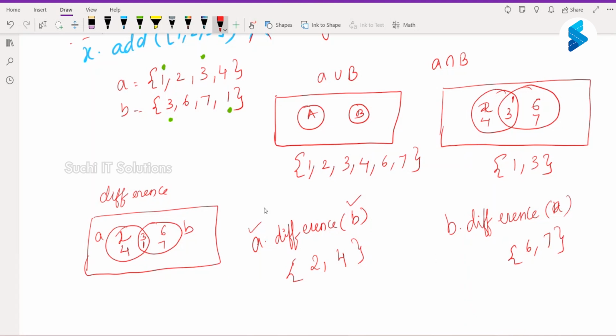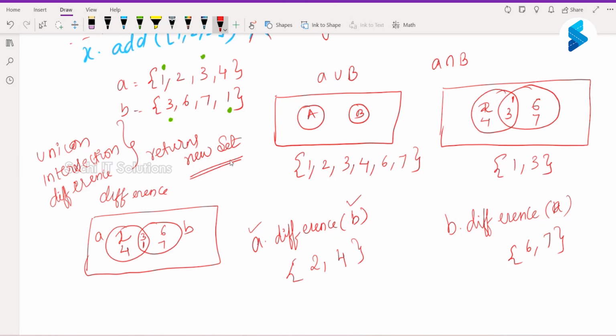So any operation, either union or intersection or difference, all three operations return a new set. Clear? Yes, sir.